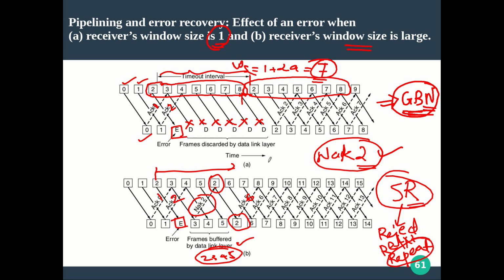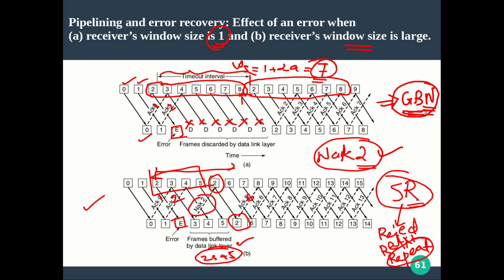What they are trying to say is the effect of the receiver window when it is 1 and when it is larger. When it is larger, it is found to be a better protocol, right? So definitely it is better, but it is a costly solution in that sense. Not only this buffering, but that ordering and that selective repetition. The window will be something like this; from that window, this 2 3 4 5 everything was sent. So at the sender side, some complex searching is needed, like it has to locate this 2 from the window, and that 2 is to be selectively sent, and at the receiver side some complex sorting is involved. So both together take some time, right? That is the difficulty we are facing with the selective repeat protocol.